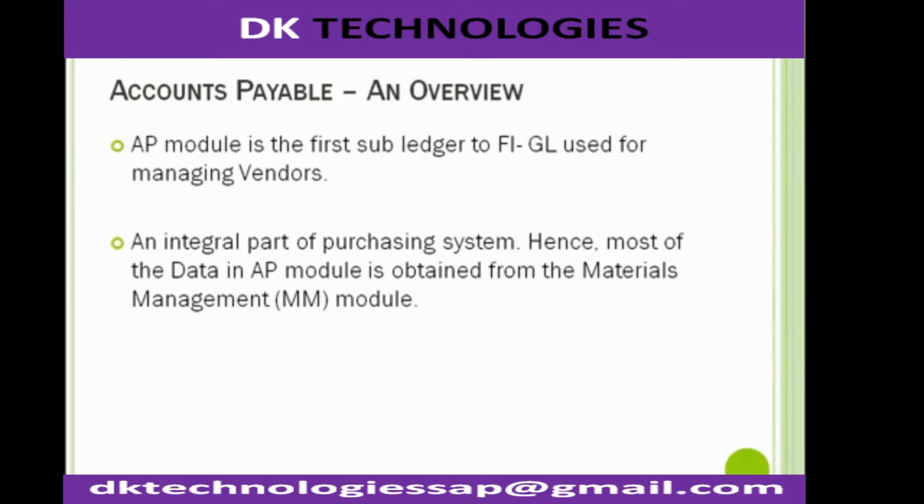Coming to the overview part, the accounts payable module is the first subledger to FI-GL used for managing vendors. It is an integral part of the purchasing system, hence most of the data in the accounts payable module is obtained from the material management module. It is even integrated with the treasury module and accounts receivable module as well.